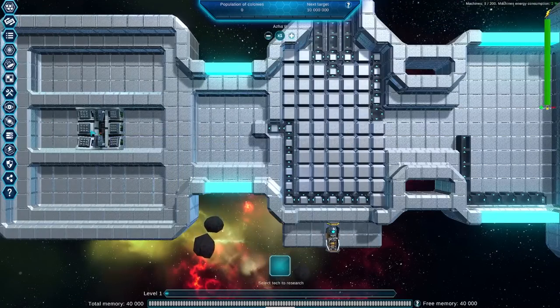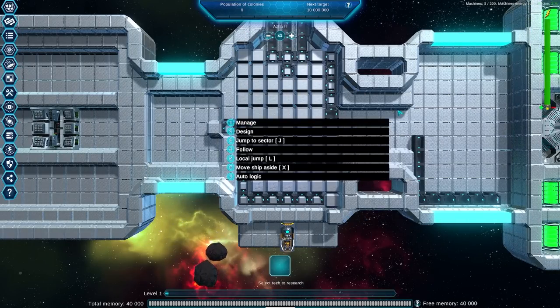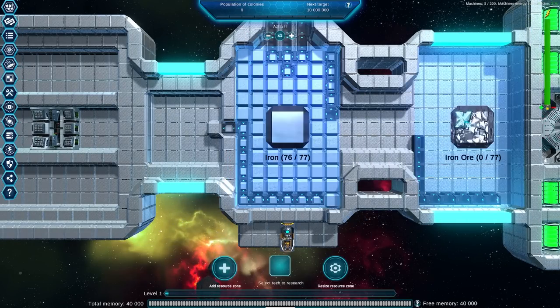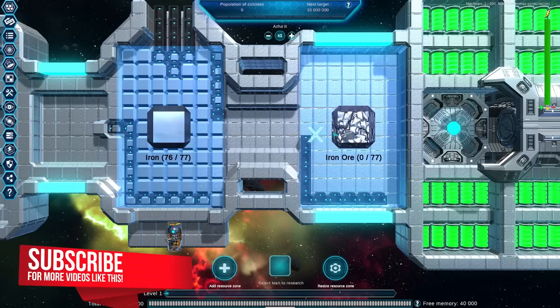This is our ship here. We got a research station over here. We got a whole bunch of walls. We've got a storage area. I can illustrate the storage area. There we go. We got two storage areas, one for iron ore, one for iron.